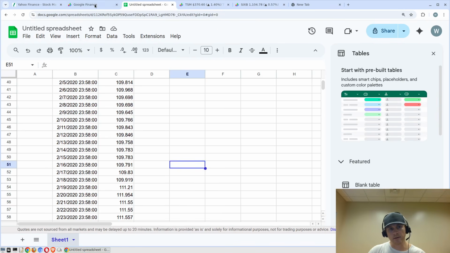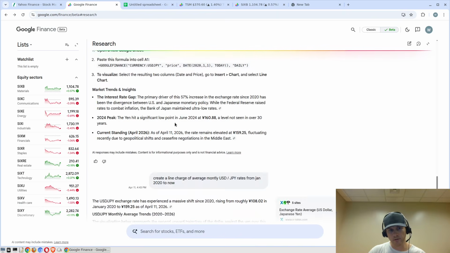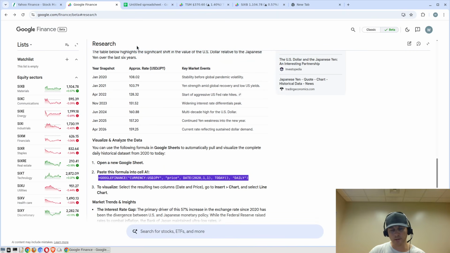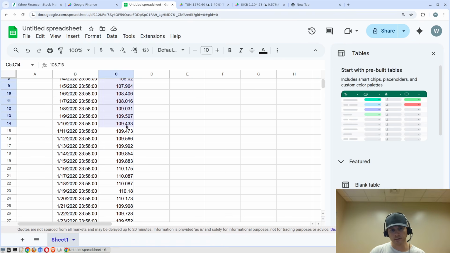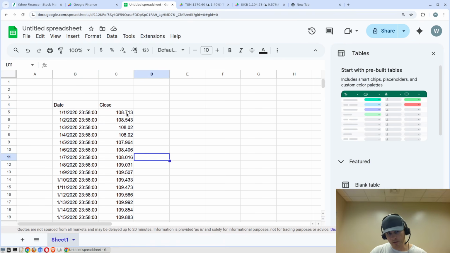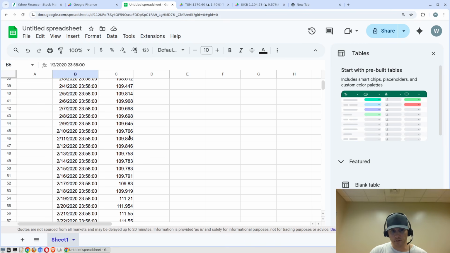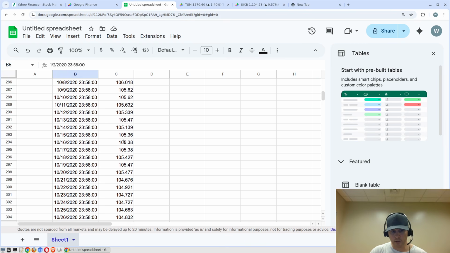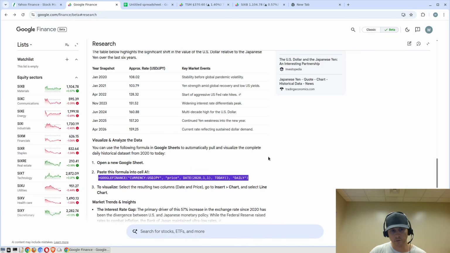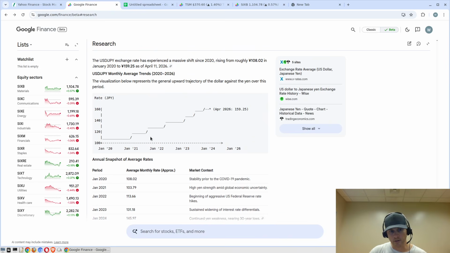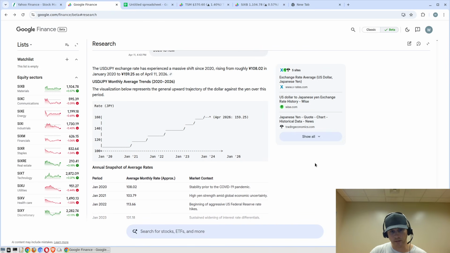So anyway, this alone is an incredibly useful formula, and you could have gotten that in Gemini, but here you see you can get all the different exchange rate values. So this is the closing value. You can see over time how it changes. And so, for example, if you want to do FX, foreign exchange, you can do that, and you can see here that's a visual of that.